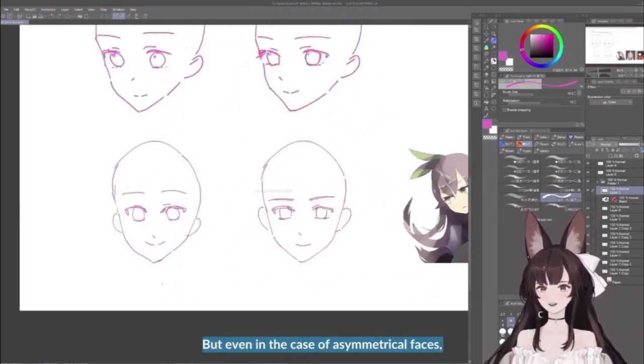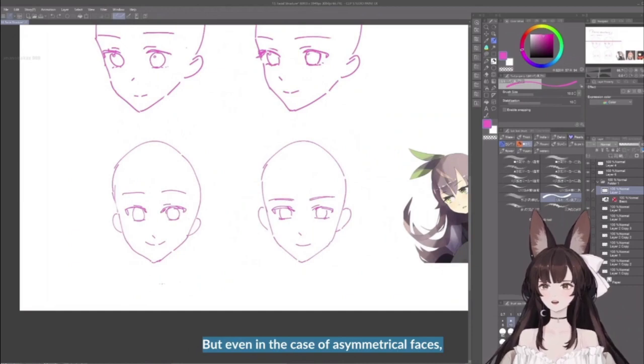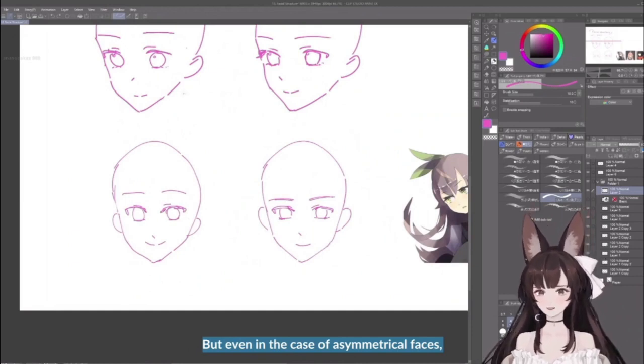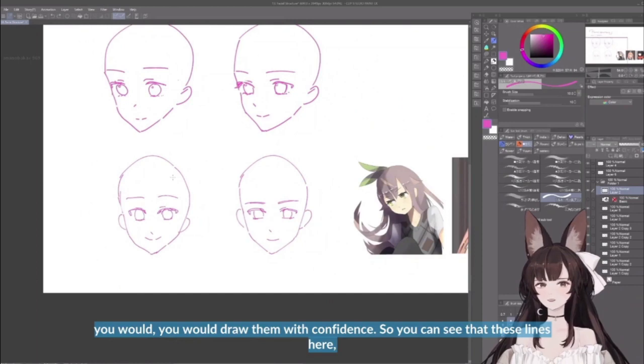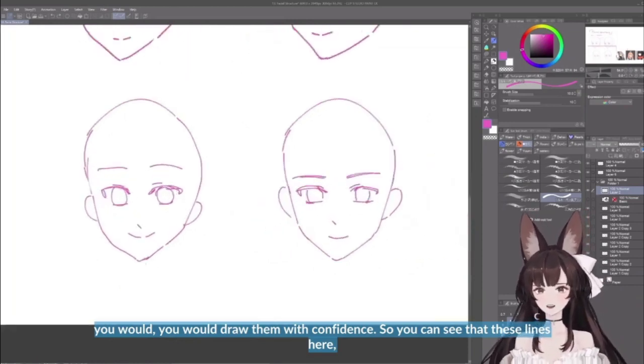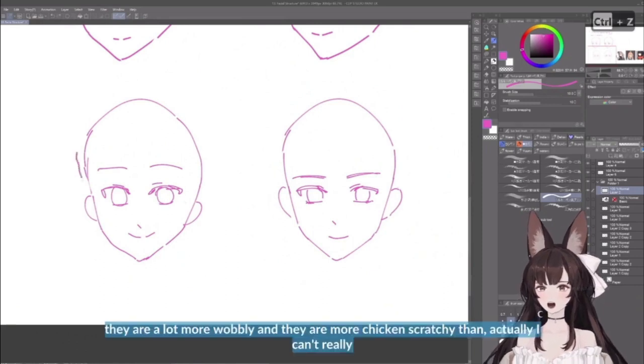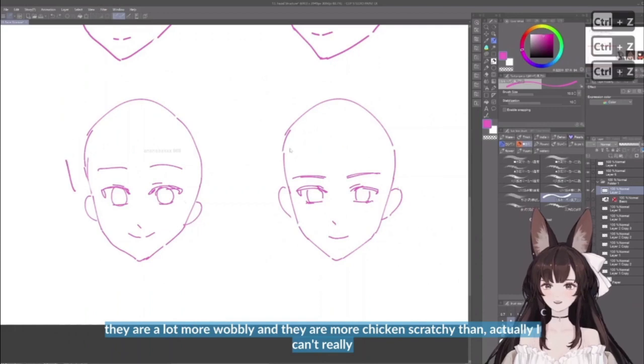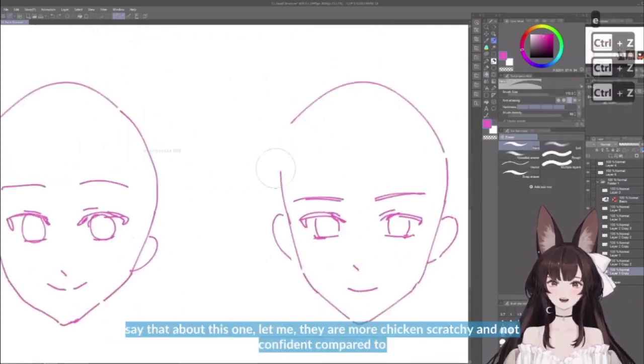But even in the case of asymmetrical faces, you would draw them with confidence. So you can see that these lines here are a lot more wobbly and more chicken scratchy than this one.